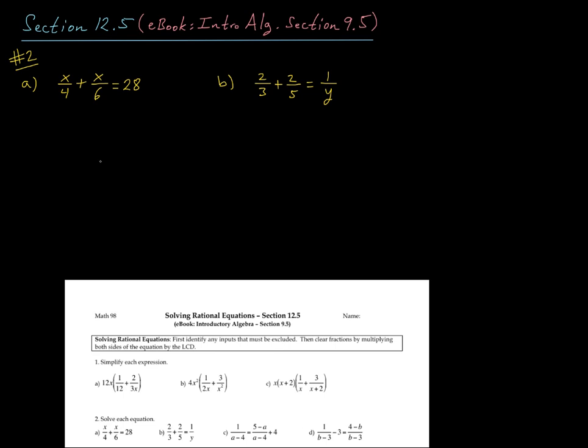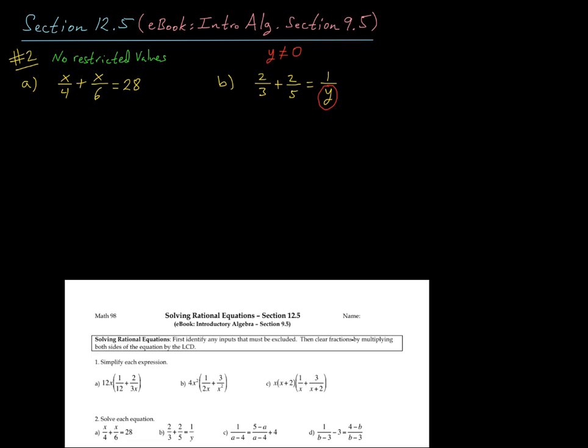Okay, so looking at part A, notice I don't have any variables in my denominators. And so for that reason, I don't have to worry about restricted values. There are no restricted values here. Any value I plug in for x in the left-hand side will not give rise to a division by 0. However, in B, since I have a y down here, if I were to set y equal to 0, then that would amount to a division by 0. So here, our restricted value would be 0. So I'm going to say up here, y cannot be 0.